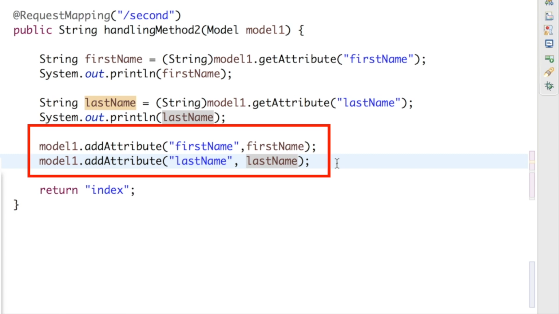Well, I want to visualize the thing, and I want to make you guys realize that, in our JSP page, we are fetching the first name and the last name from the model. From the request only we are fetching the first name and the last name, not from the session. That's why explicitly I am again adding the first name and the last name to my model object before transferring it to my index page or to my view.